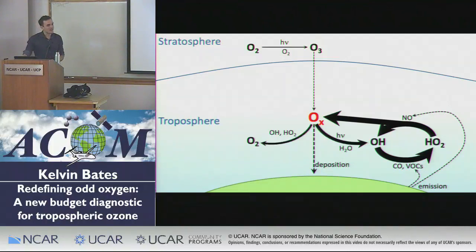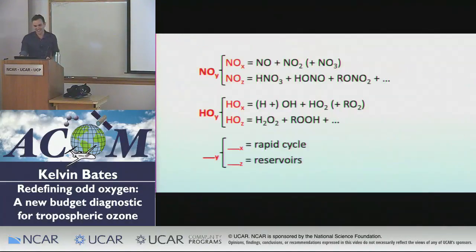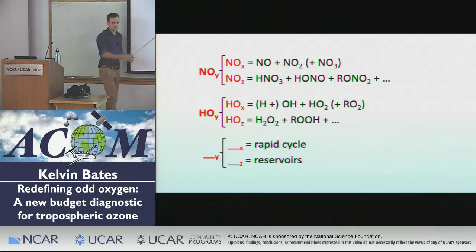And so we've been trying to do that, and the framework that we've come up with right now is to add another family and call it OZ. You might recognize the subscript Z from some other fun families of interest. You can think of this pretty analogously to those. So for example, for the nitrogen and hydrogen oxides, we have a small family, subscript X, that includes just the rapid cycles. And then you have an extended family that interacts less often with that rapid family, your in-laws and your cousins, however many times removed, that come into play mostly as reservoir species.